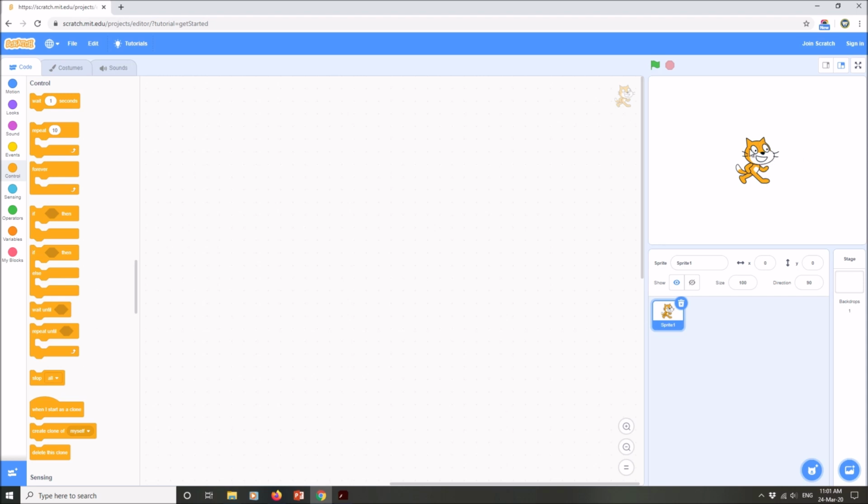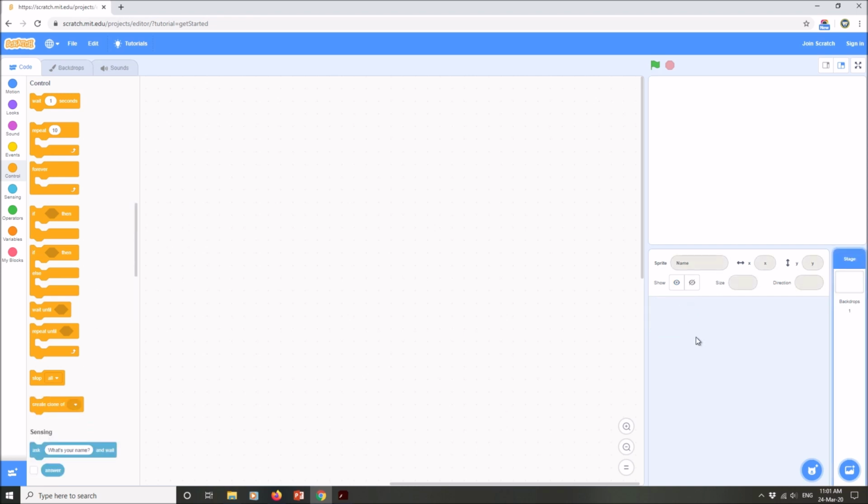Now the first thing we need to do is get rid of Scratch the Cat here. So we come down to our sprites one and we click on our cross here. We're going to create one like the one I showed you, where there will be some trees either side and some rocks in the middle. However, you do not have to use the exact same sprites as me. If you want to use something else instead of trees, something else instead of rocks, something else instead of apples, that's absolutely fine. But I'm just going to take you through how to do it using that way.